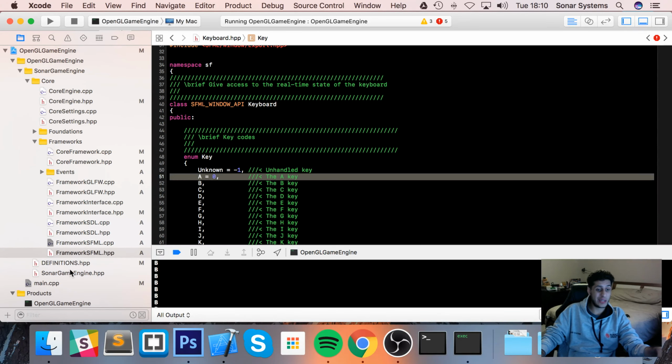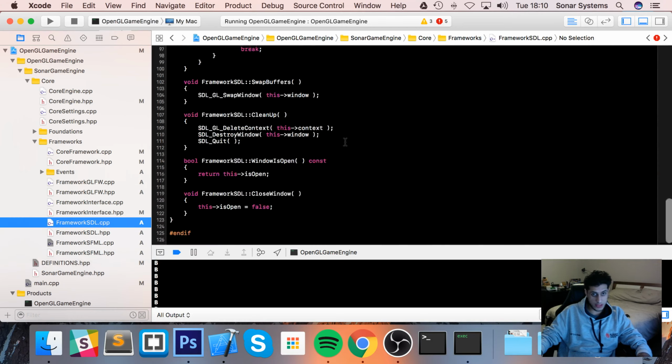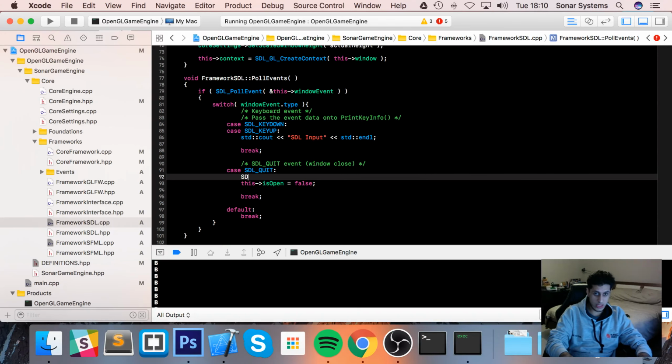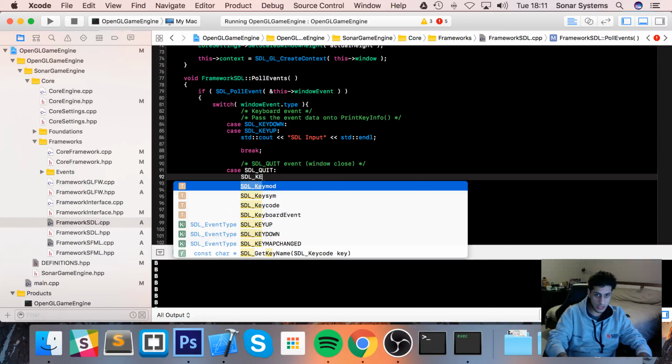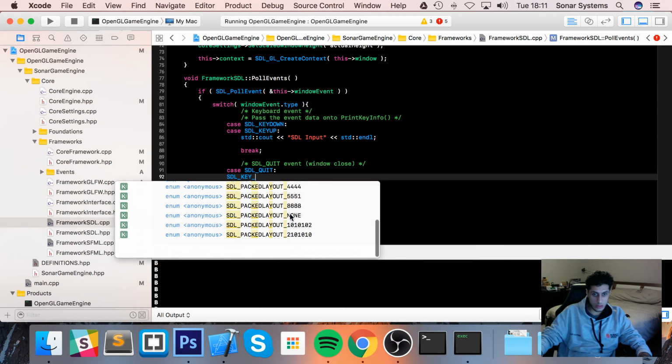So have a look at how SDL handles it. So if we go to definitions, change this to SDL, go to the CPP for SDL. So if I was to do SDL underscore key, underscore key, underscore, how you get the key?